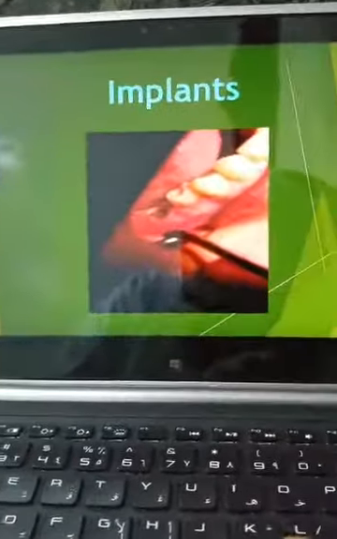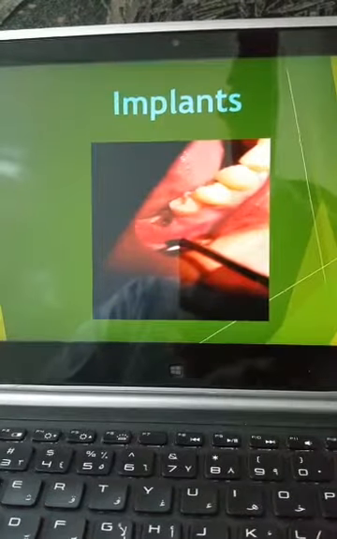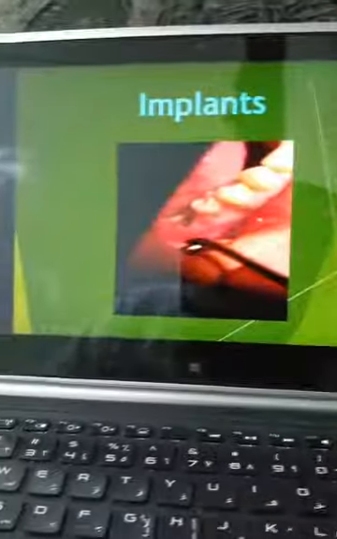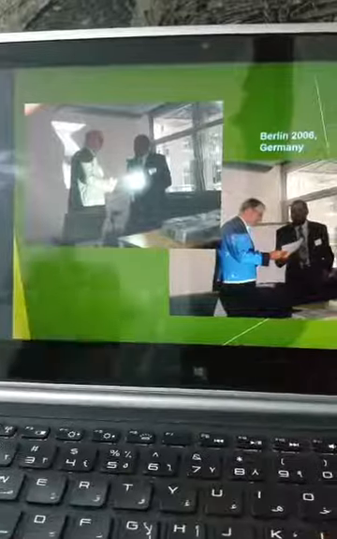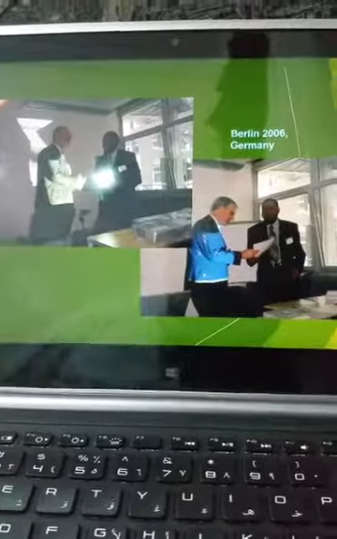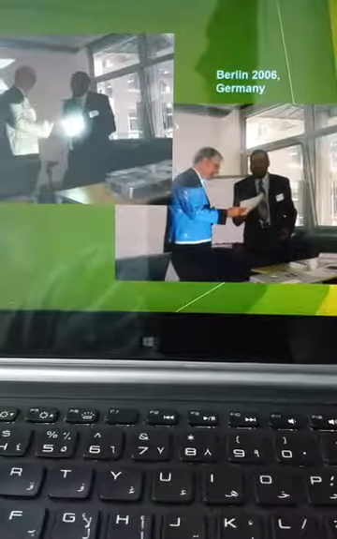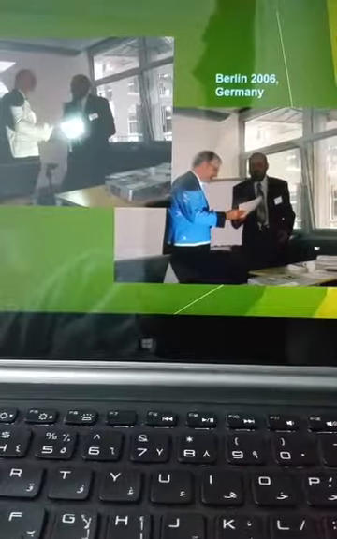Implant, you could do implant without anesthesia, as I did in 2009, and we are proud to be the first people in the Middle East to do this without anesthesia. Actually, it was not my idea. I was a co-chairman in Germany in 2006 in a conference, and the idea was that I evaluate the Germans and my colleague, the chairman, evaluates the foreigners.